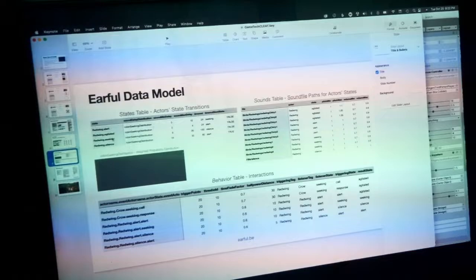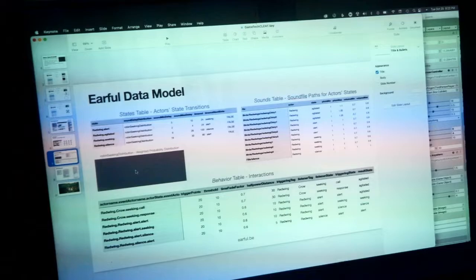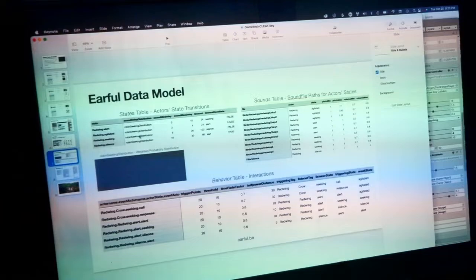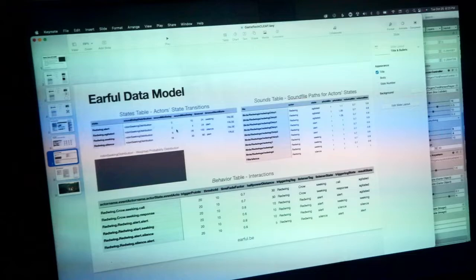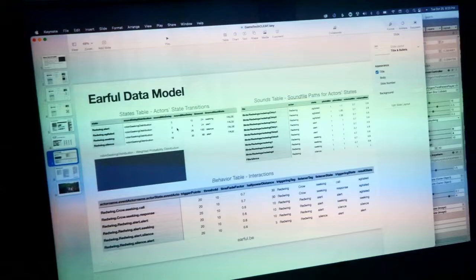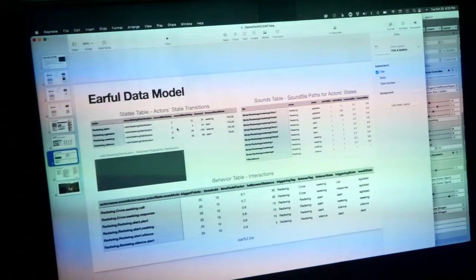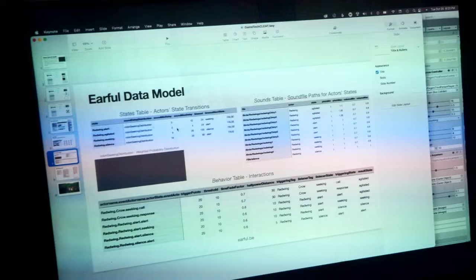There's a distribution function, which you can't really see here, but it's basically a weighted curve so that choices that involve randomness can be given a shape, to your liking as a composer. And then there is a range of time delay until the next time that actor in that state makes another sound. And that range can be tight, it can be very big. That just depends on the kind of behavior that you're after for that particular actor.